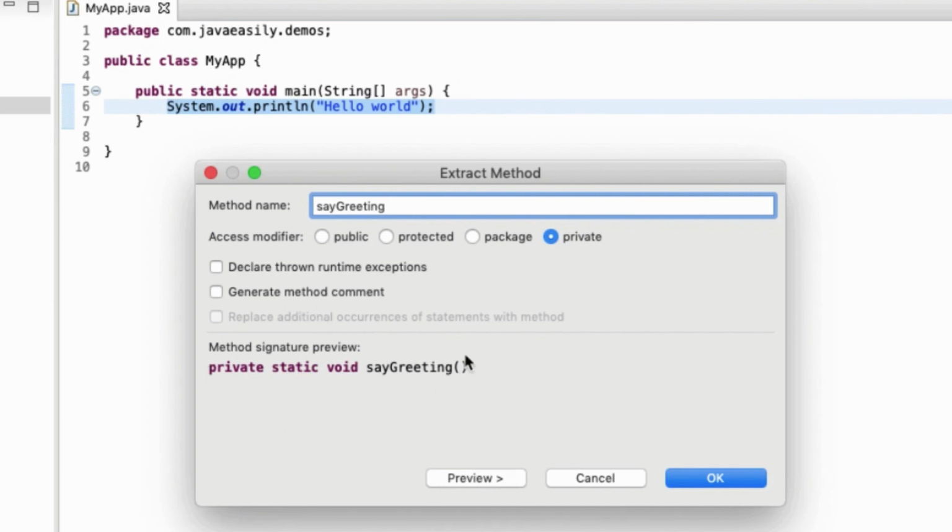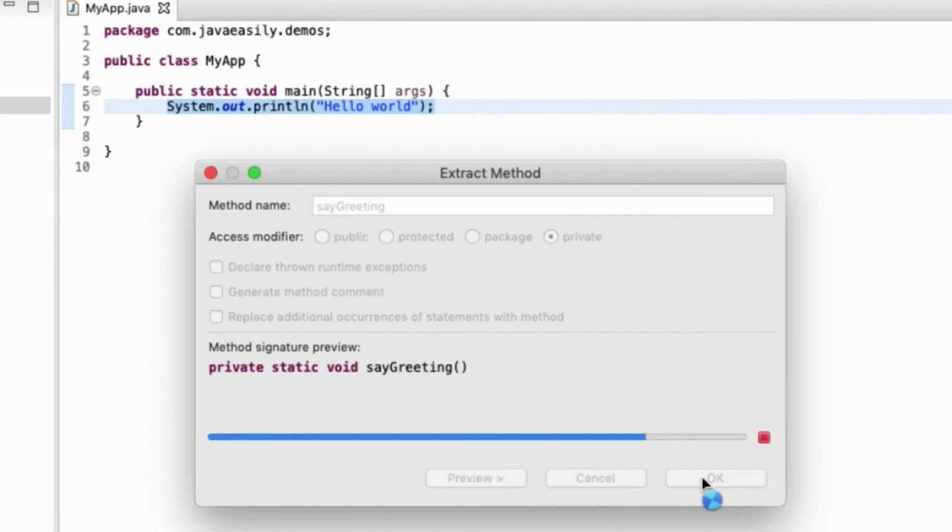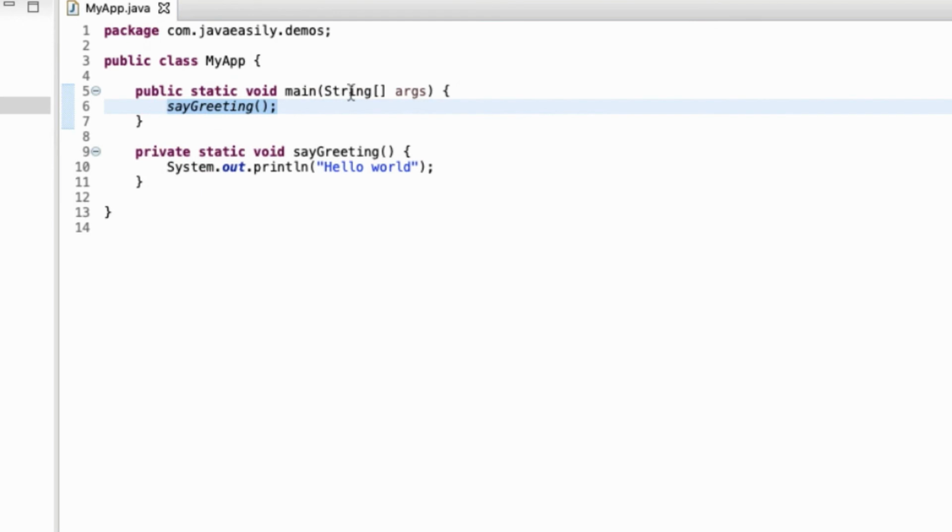Then here we can see we've got a preview of the signature itself. And the method signature is just a fancy way of saying what the method declaration looks like, with all its combination of modifiers, return types, method name, and input parameters. So now if we click on OK, you'll see that just like that, we've got a new method. So this is how you actually call a method. You just basically use the method name, and then the two parentheses there, which matches the method name here, and the two parentheses here. And here we can see the method declaration itself.